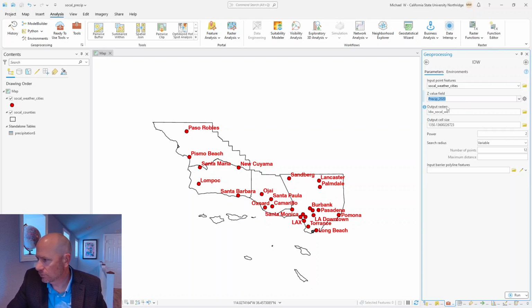Okay. Output raster. It's going to give you this generic thing right here. It should be saving to our SoCal precip folder. But I'm going to call this IDW 2020. Okay, that will remind me that this was using that inverse distance weighted tool, and it's for the year 2020. So it makes sense to me. All this stuff I'm going to leave as is. These defaults work. The general rule is, if you don't know what these defaults are, just leave them alone. The computer will know.